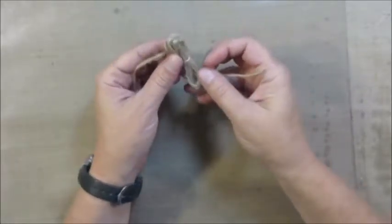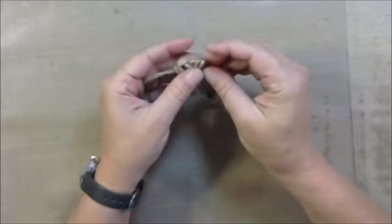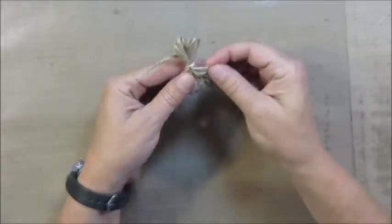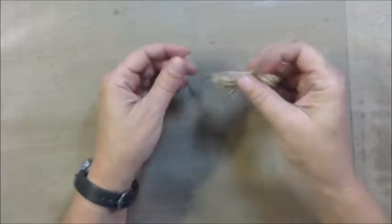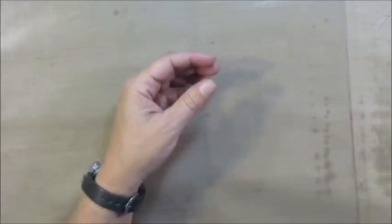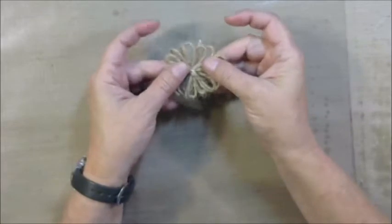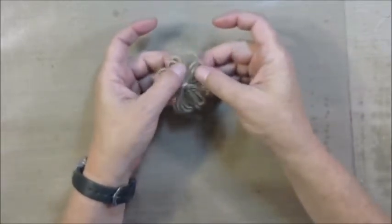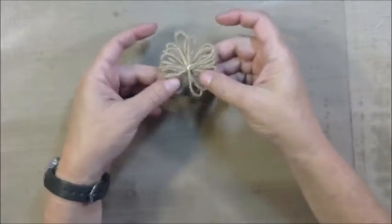And I think it will come in very handy because this is a natural fiber. It's twine. So I took it, and this is what I got. I just kind of pulled the little petals apart, and I made a flower out of it.